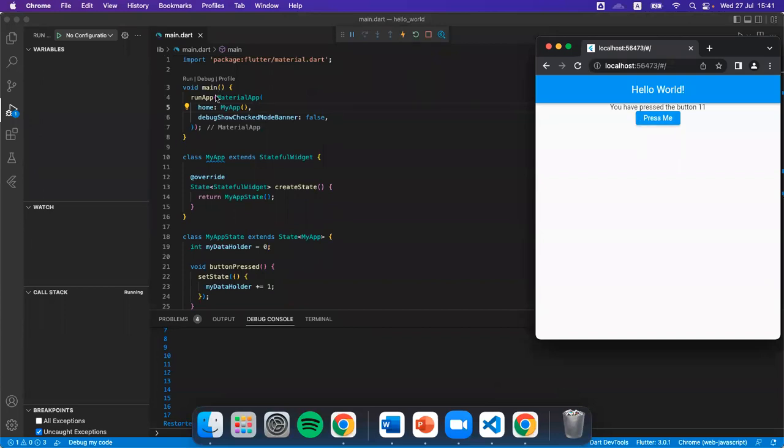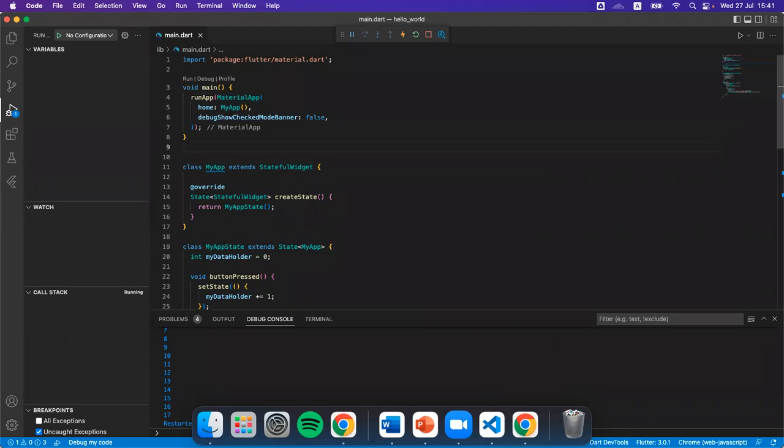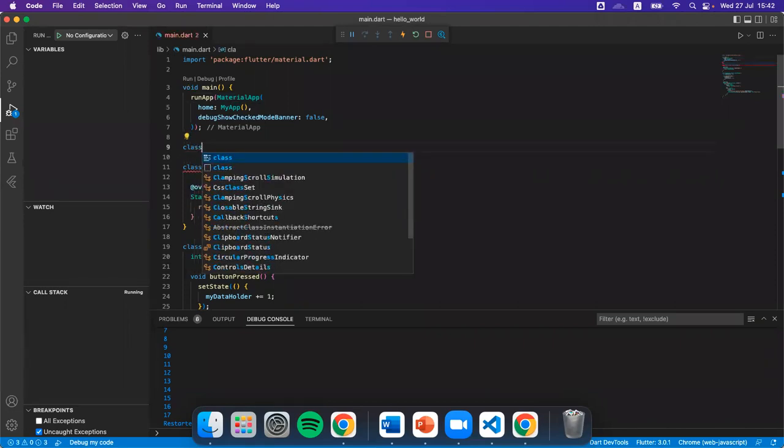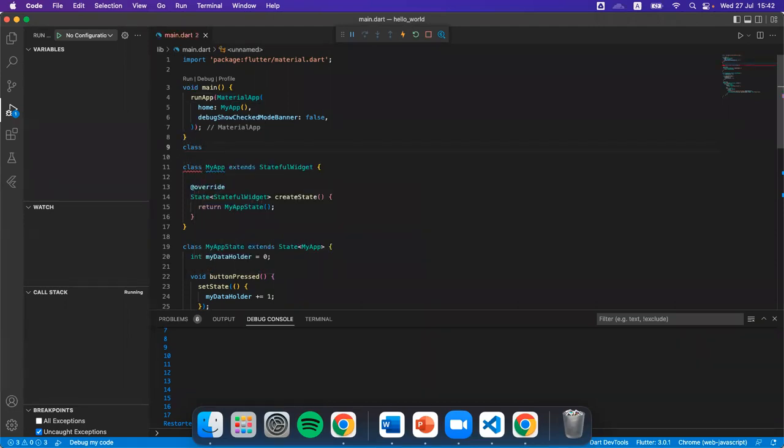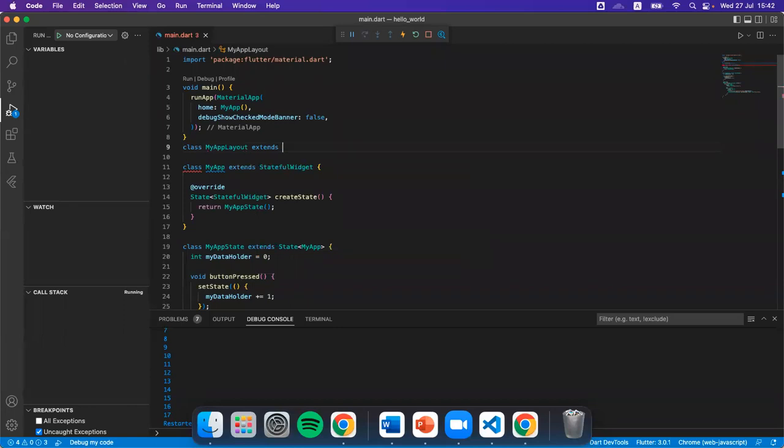So instead of doing this like this, what you can do is, I'm going to create a new class, saying my app layout, and I'm going to make it extend stateless.